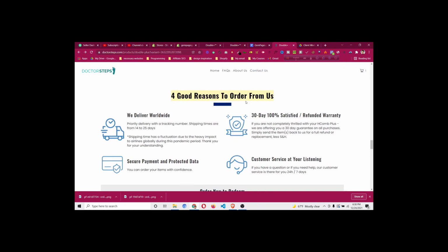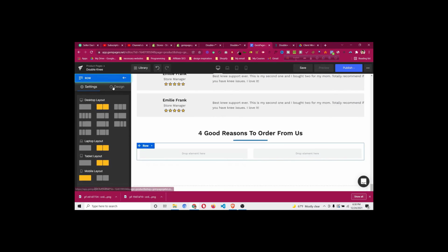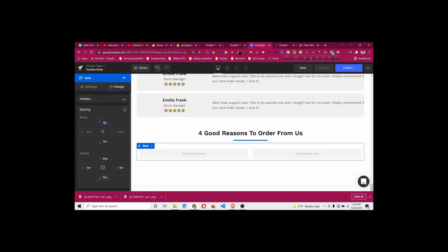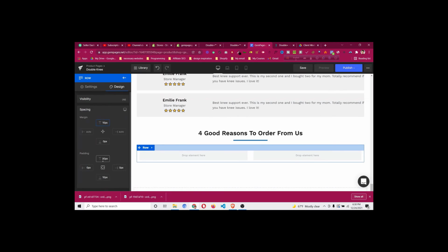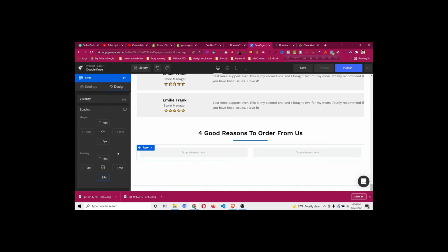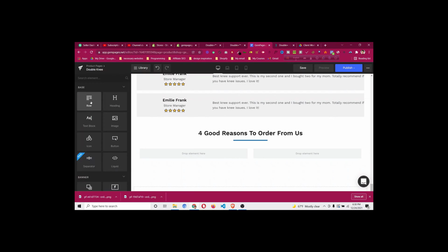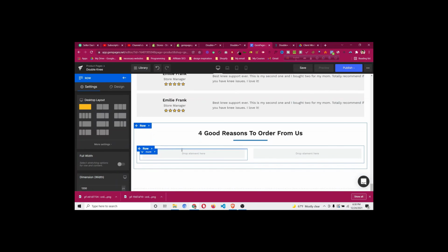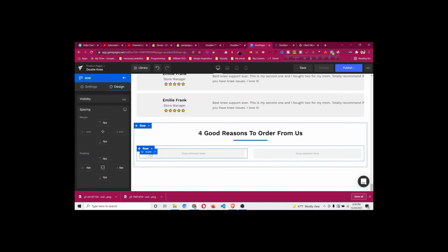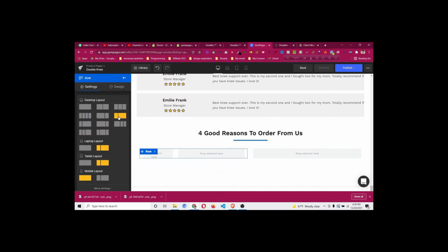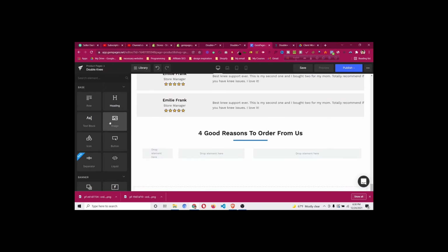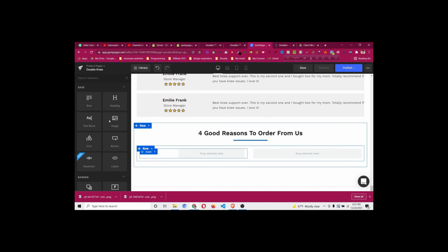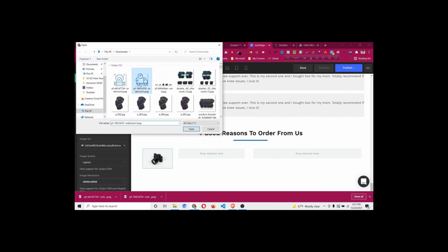Okay, then take this row and let's give it a margin of 10, and the padding will be 0, padding will be 15 and 15, give it a margin of 15. Okay, then each row will be divided into 2, so take another row inside this one and make it 0, 0. Click on this row which will be divided just like that, so there will be an image on the left side, and drag an image under the first one, and this will be the image of this.